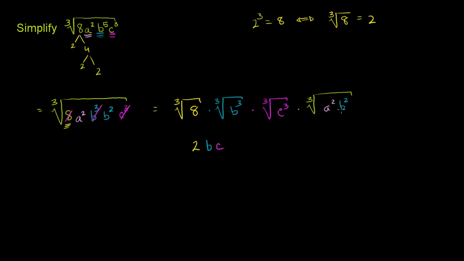And then this you can't really simplify anymore. You could kind of play around with it, but this is about as simplified as you can get for this cubic radical, or this cube root radical, or this third root, depending on how you view it. So times the cube root of a²b², and we're done.